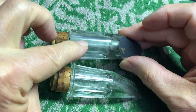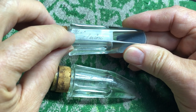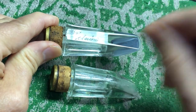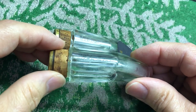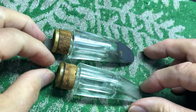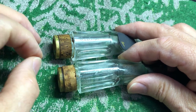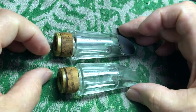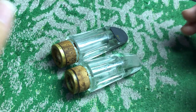So one is a Selmer. This is a pretty common HS double star Clarion, written in script with an engraver on there. The other one is marked Blayman, and it doesn't have any other size markings on it. Construction is similar. They're almost definitely from the exact same factory, because you can see the general flute shape, the interior, and the metal cap on the end are the same thing.